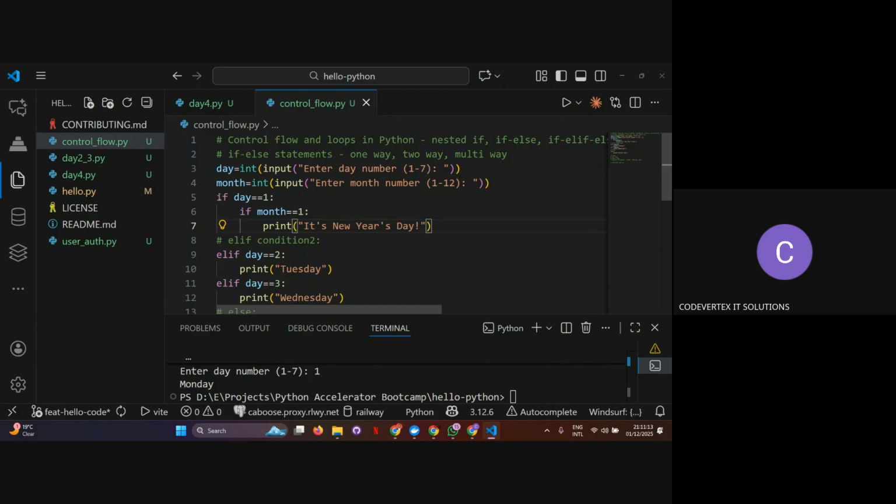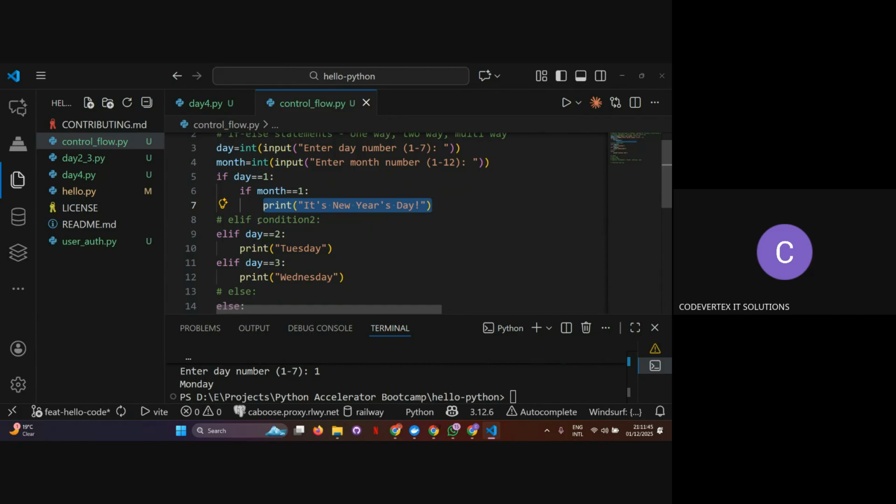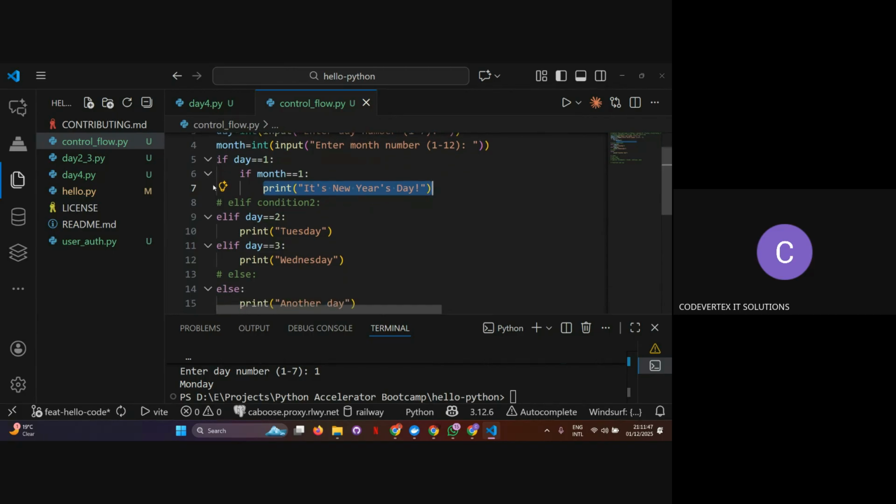So you can see these are nested ifs. The first if checks day. The second if checks another condition, which is month. So you can do anything here, if you needed to check another condition before you execute this code block. So the first check here, and then you go to the second if code block, and you also check this. If it resolves to true, then you execute this. So that is nested.